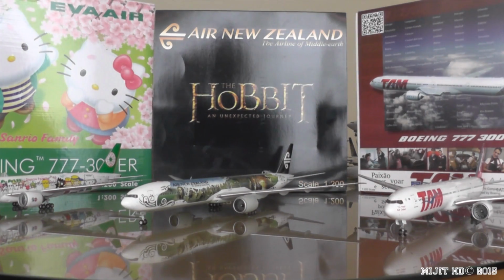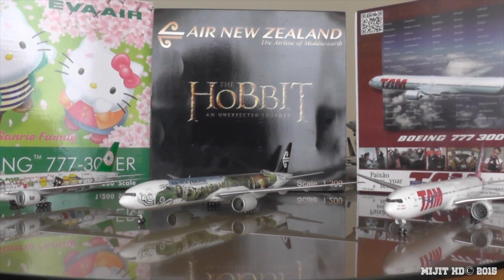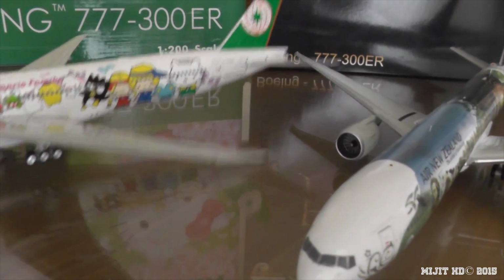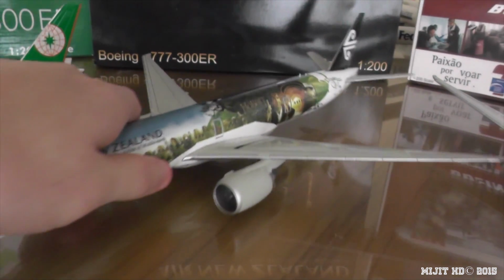Okay. What I'll do now is take that off the tripod, it might be easier, and we'll do an engine comparison. Line these up properly.